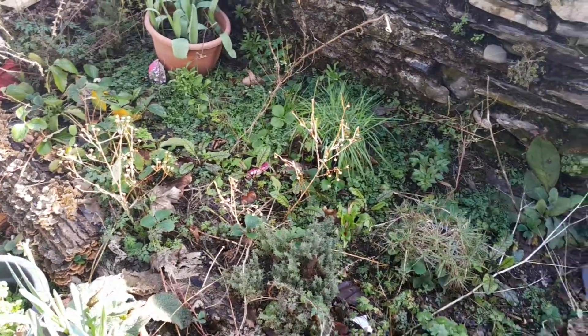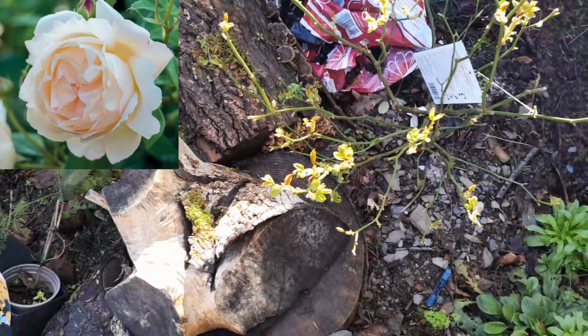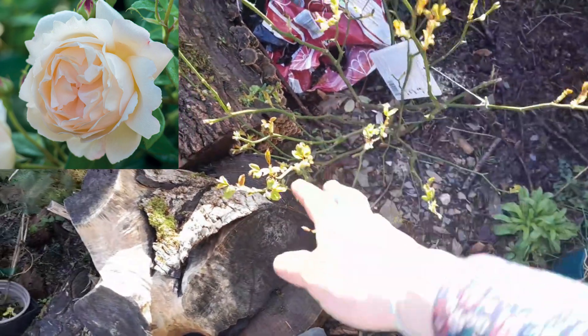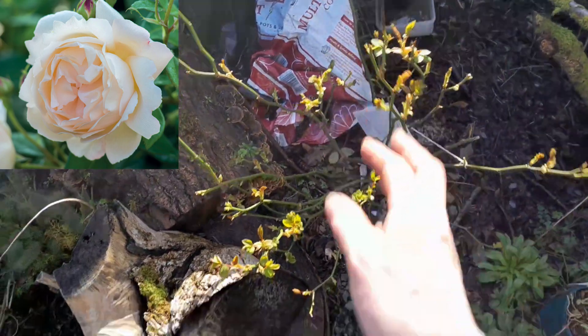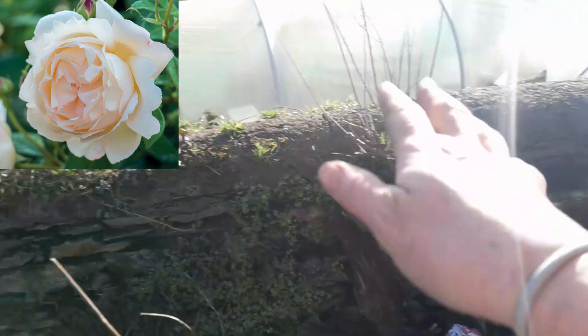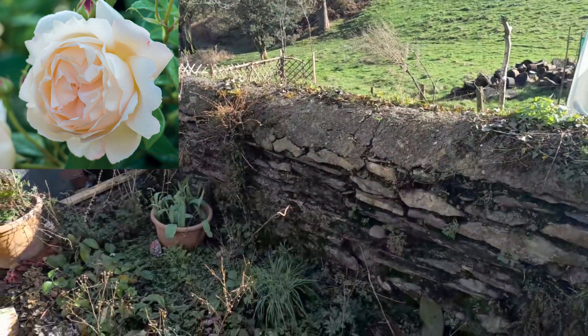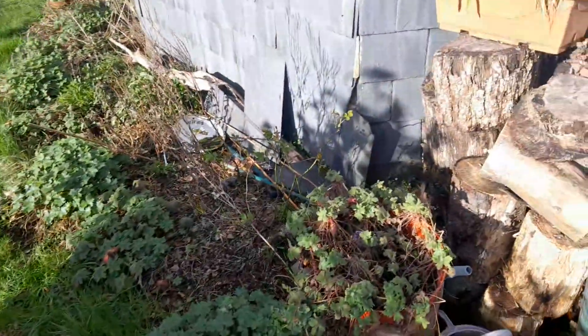It'll be good to get them into the veg garden and let them spread around. This is Walace and Old Hall, another David Austin — it's got masses of new shoots on it, doing really well. I did have a late flower bud in November so it needs a bit of a prune, but it's a climber and I'm hoping to climb it up here and along the wall, maybe let it trail over the wall in a dripping effect.